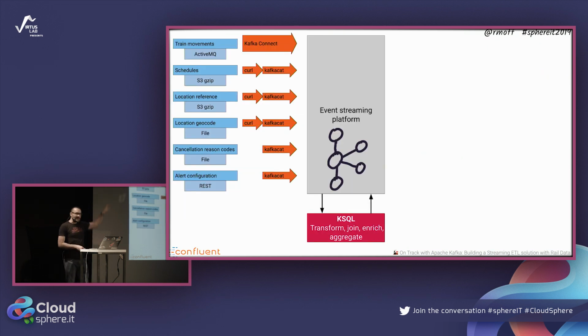So we've got our data coming into Kafka, our event streaming platform. Kafka's persisting our data for as long as we would like. So we might say we're going to keep the location information forever, make it a compacted topic. It's kind of reference data. We'll keep that forever. The events, the movements around the network, maybe we keep for six months or six years, whatever. We can configure that. We persist that data in Kafka. Because we persist it, we can reuse it and replay it whenever we want.